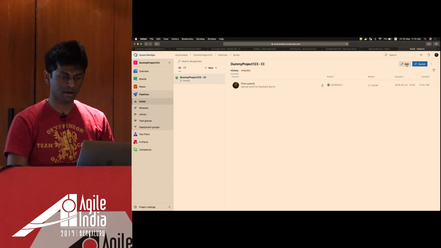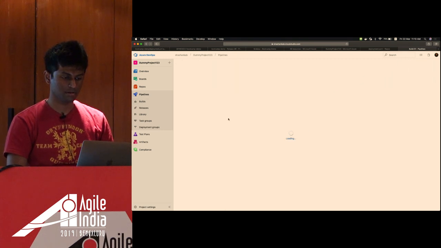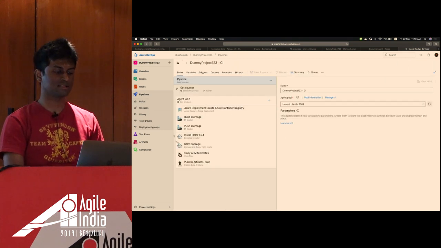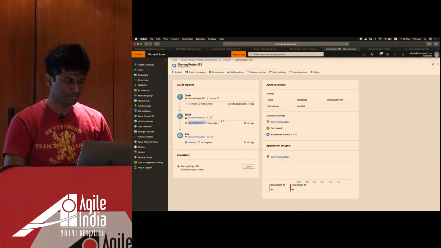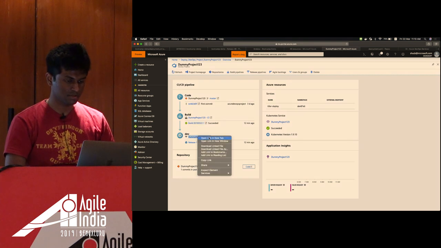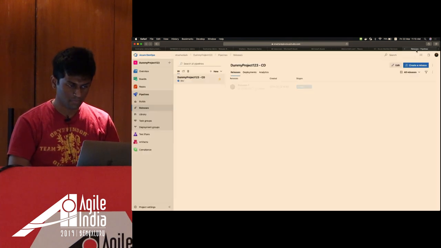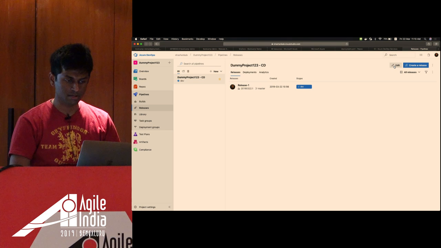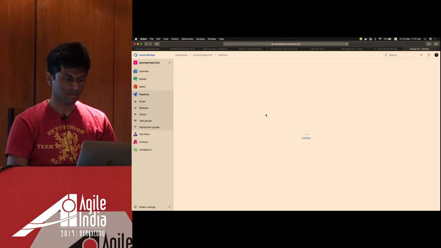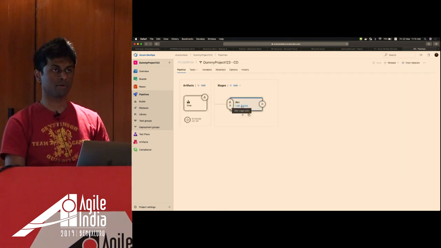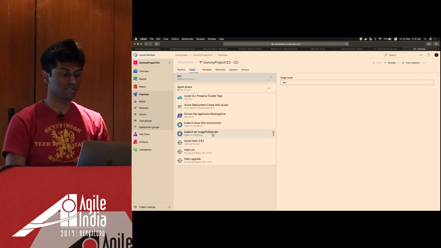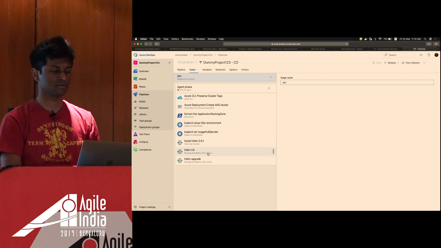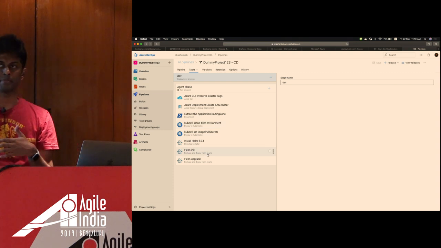So this is my build pipeline that I've set up. So you have all these tasks already set up for you in the build pipeline, right? And let me show the last bits. This is the release bits. So in my release bits, if I go, I'll be able to see we have already set up one particular stage with all these tasks already set up. It's adding the image pull secrets. It's setting up Tiller inside your cluster. And it's deploying the Helm application over here.